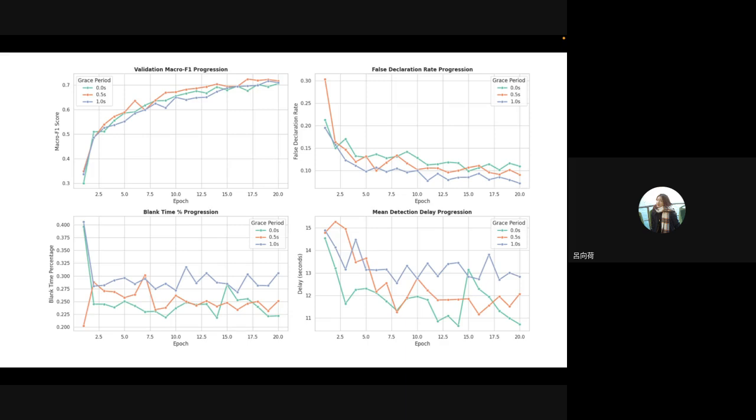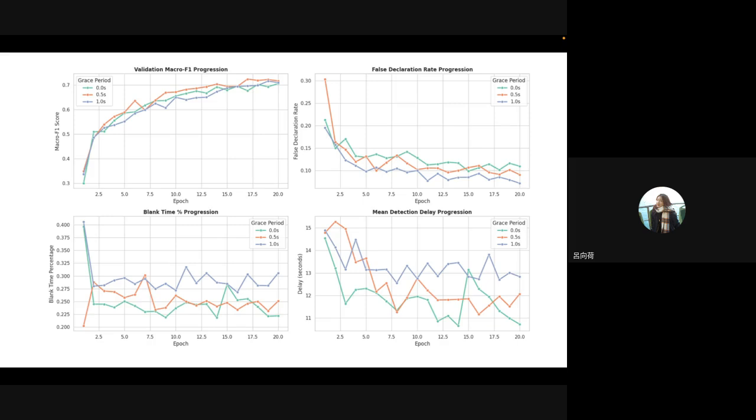For the false declaration rate progression, when tau equals 1 second, it achieves the lowest error, about 7.5%, while the green line, when tau equals 0 second, suffers about 11.5%.